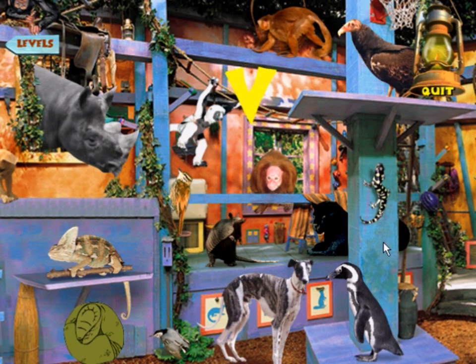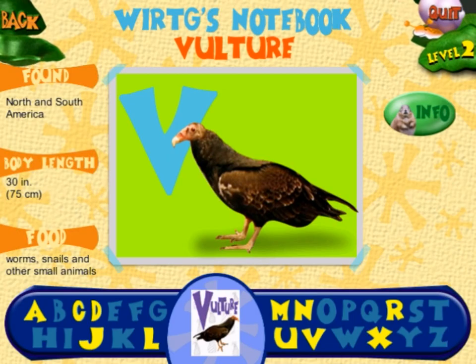V is for vulture. Turkey vulture is a large bird that has a great sense of smell. He can smell his food from a long way off and swoop down from high in the air to get it.